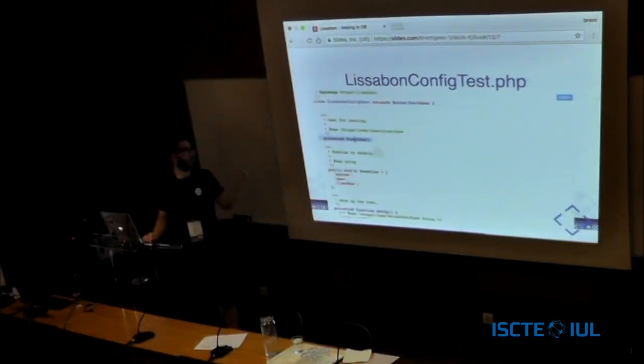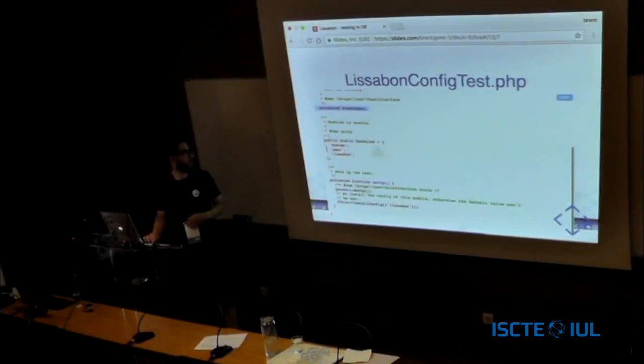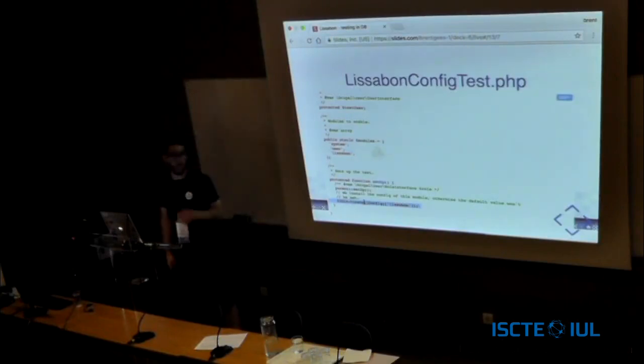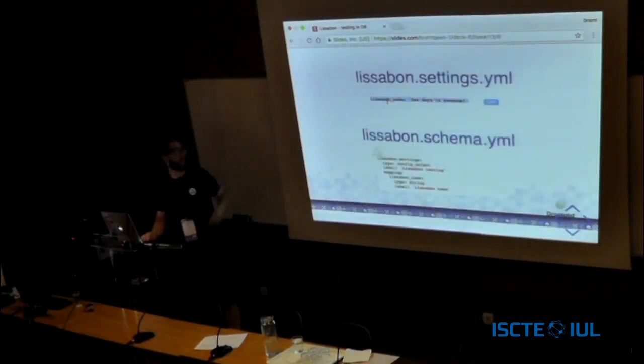I'm going to add a variable for the user, so test user, and there's also a variable modules. In there you'll define the modules that will be used during your test. So for example, I'm using the system module, the user module, and of course the Lisbon module. In here you also have a setup function. So what I'm going to do here is install the config from the Lisbon module. Normally when you install a module, this will be done automatically, but because it's a minimal installation, you'll have to install the config here to make sure that is installed.